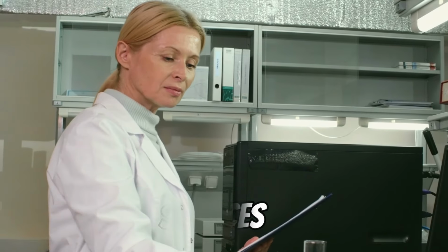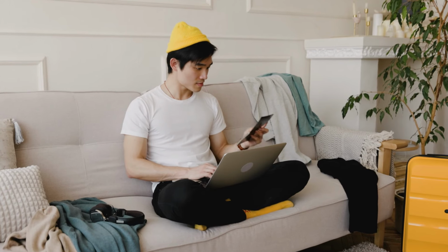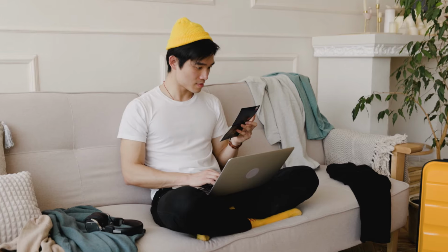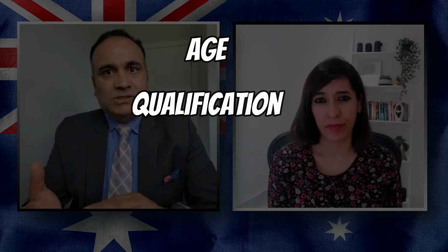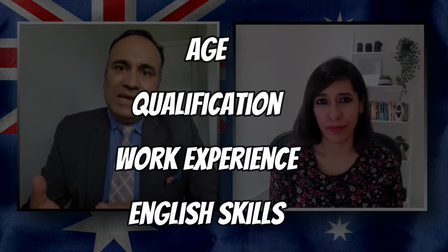And Sarika, a lot of people want to know about the permanent residency and how it can be applied. So guys, basically, if you do any of these programs, it's just a part of the assessment procedure. Only studying is not leading you towards the PR. It's part and parcel of the other settlement factors. And other settlement factors are like age, qualification, your work experience, your English skills.